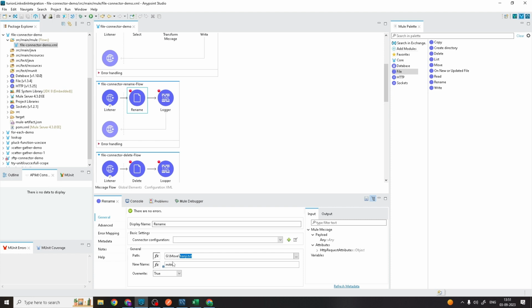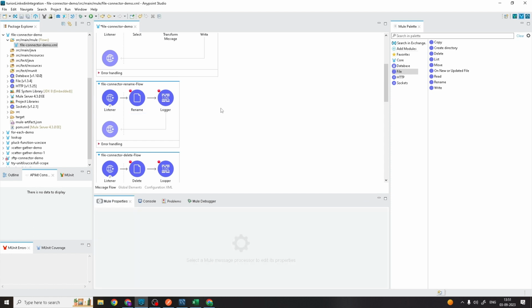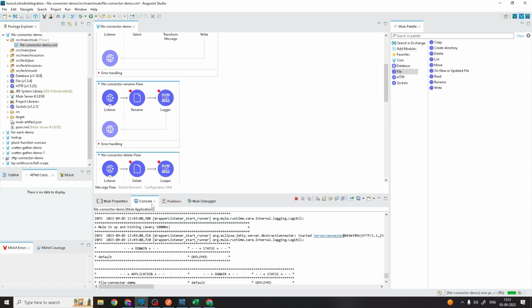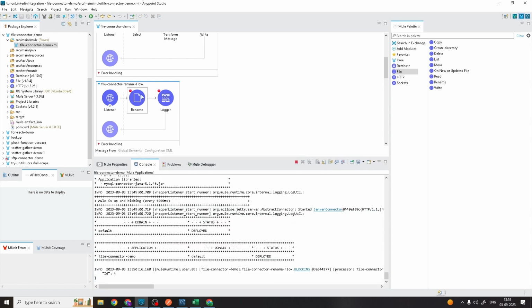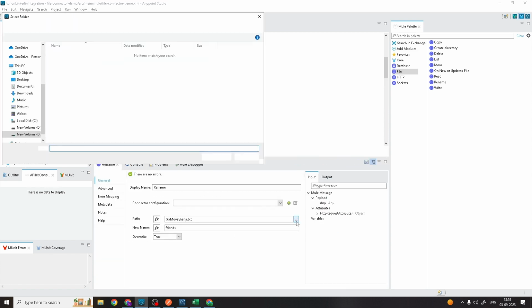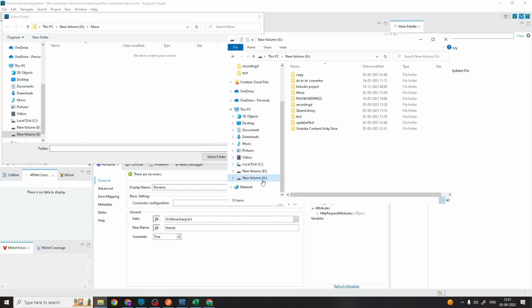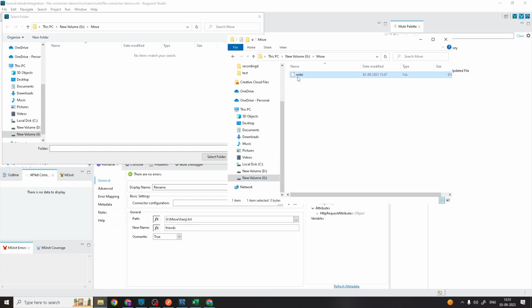Or let's say this is the file name which I want to give. So it will change this file name to this one. If I save it, let it deploy. This is the directory which I am pointing to, and I'm going to rename this file.